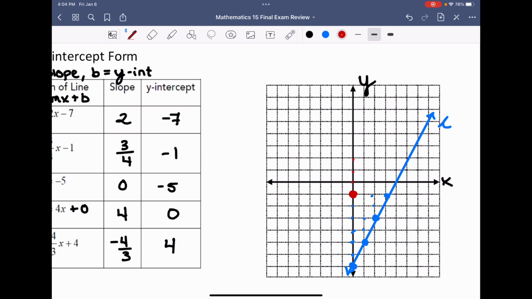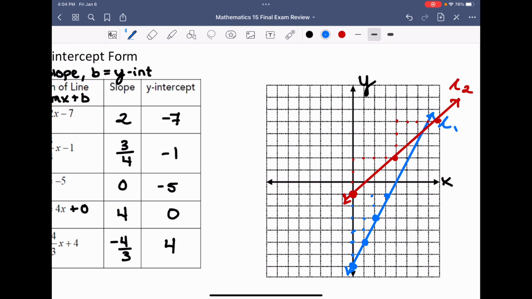My change in y is 3 over 1, 2, 3, 4 units for my run. Now, I'm going to go up another 3 units over 1, 2, 3, 4. There's my third point. What I can do is create a line segment that goes right through those, and I'll put arrows on the end because I know it can extend. And then I'm going to call this L2, just like I should have called this one L1.